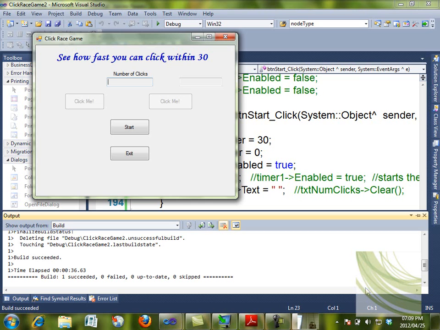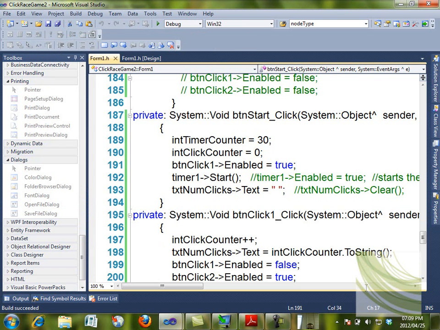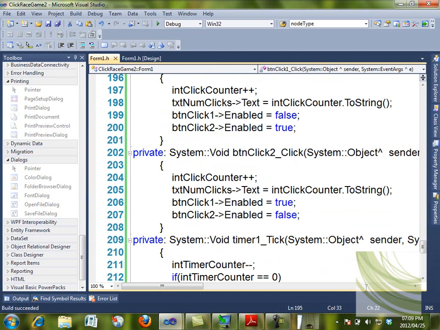So as you click on start, it now works. Oh, it doesn't look like the second one works. Why is that not working? Click 1 is set up.